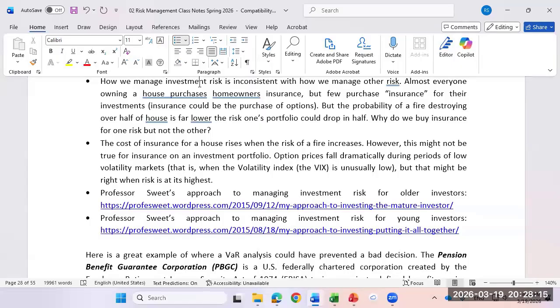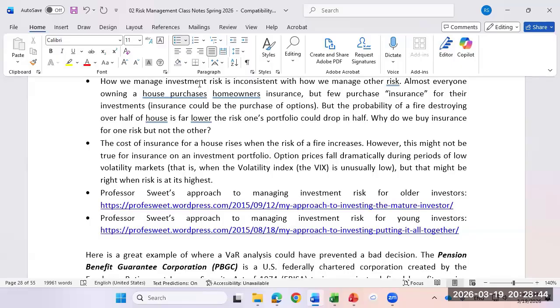So my point is, we don't even talk about it. Why? Because the insurance industry sells homeowners insurance. The stock market doesn't sell stock insurance. Why? Because we don't make money doing that. We make money doing other things. If we made money protecting our clients from stock sell-offs, that's what we would do, but that's not how we make money, so we don't do it. So you shouldn't manage risk based on how the industry makes money, because whose risk are they managing? They're managing their risk, not your risk.